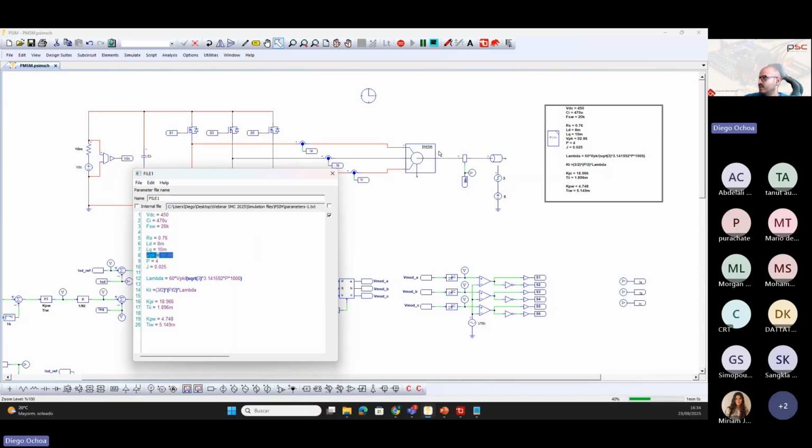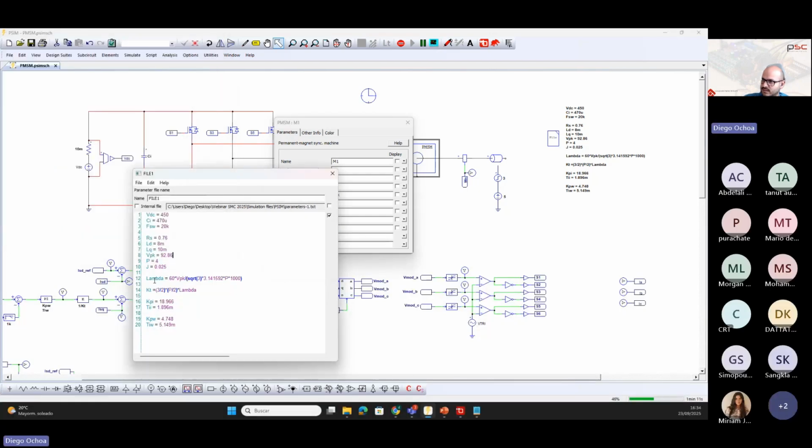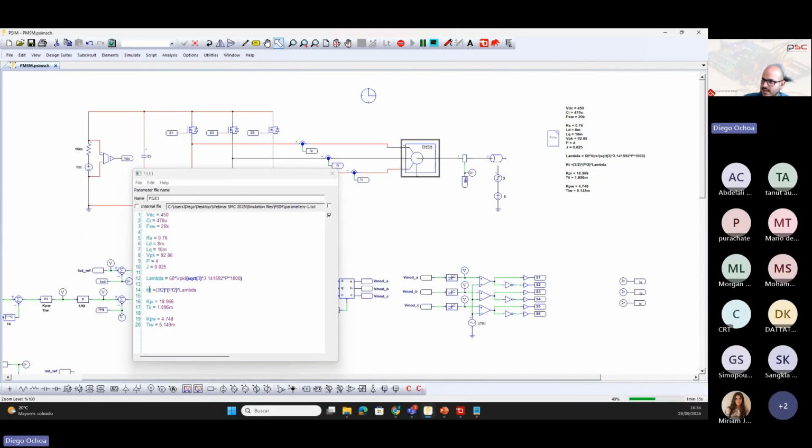This is in PSIM. This voltage is in peak voltage per kilo RPM. So lambda is the flux of the motor, and the constant torque depends on lambda.